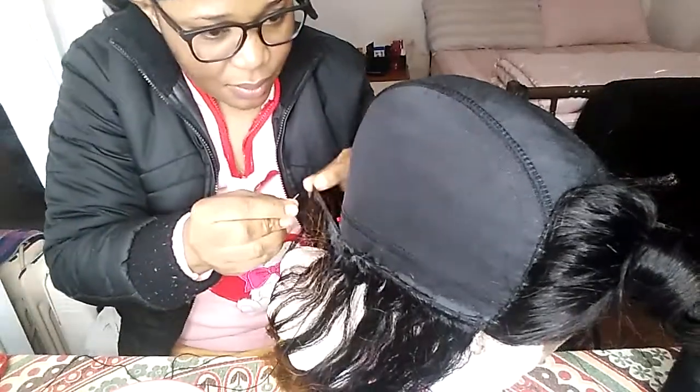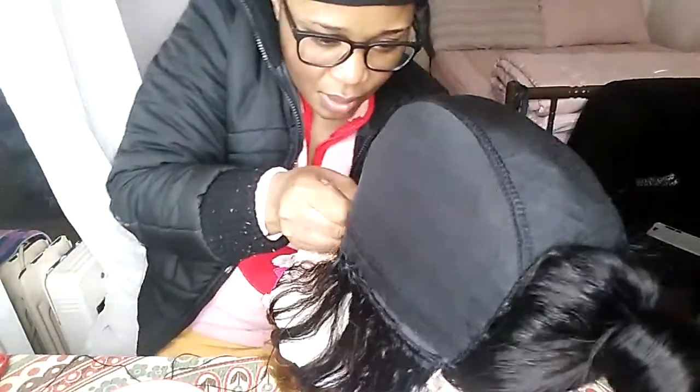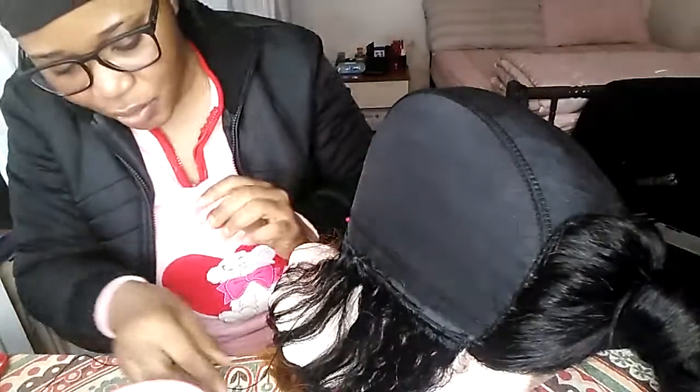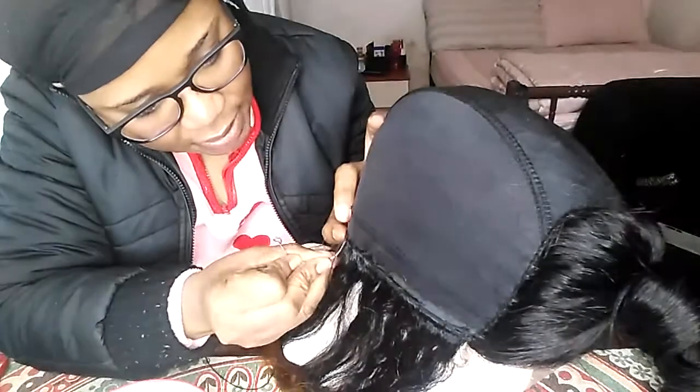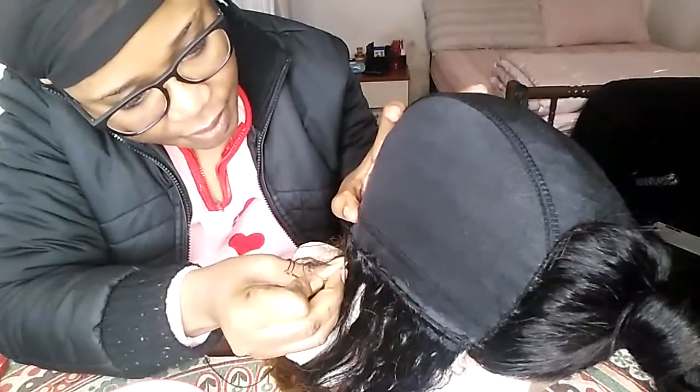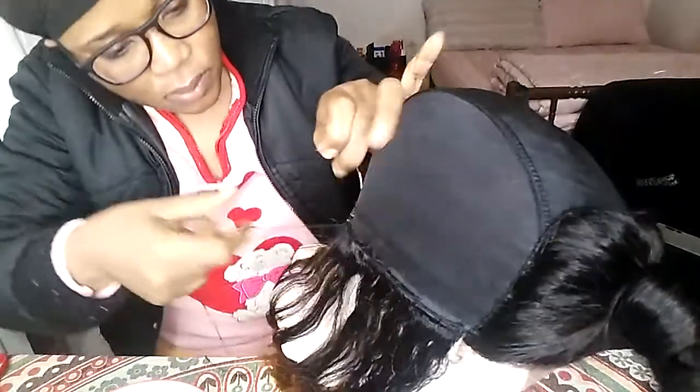I hope it work, eh? I hope. Oh, sorry. I hope it work. Then I'm still gonna put it down here. I'm just gonna do U shape till I get to where I'm going. The U shape is more easier and better for me. I don't know for somebody else.